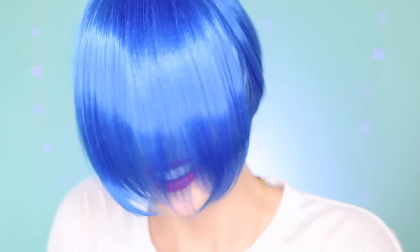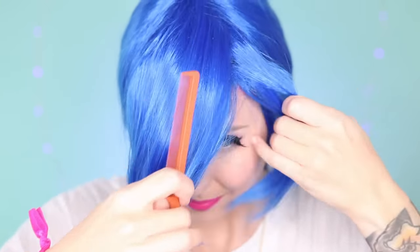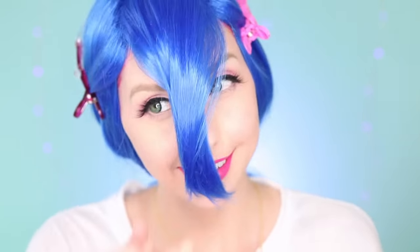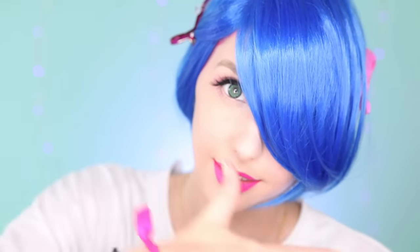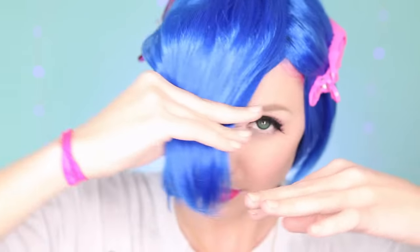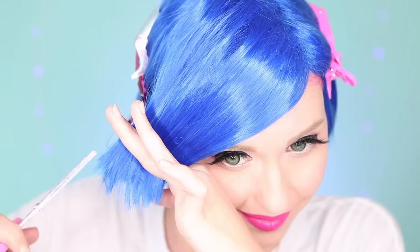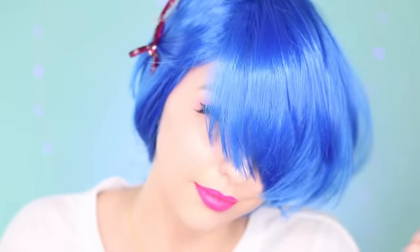So if you do want to cut them, here is how I do it. Again, I'm going to leave the two longer side pieces out to frame my face, which is totally optional, but I clip those up out of my way and get started. So if I want my bangs to swoop this direction once they are trimmed, I gather them up and pull them the opposite way. I know it seems backwards to cut them on the wrong side from how they will swoop, but it works, and it's actually what makes them swoop. The actual cutting process is very similar to how I cut the straight bangs, but instead of working my way straight across, I am chipping from this angle — cutting little bits off at a time, and then checking them to see the length and the shape.